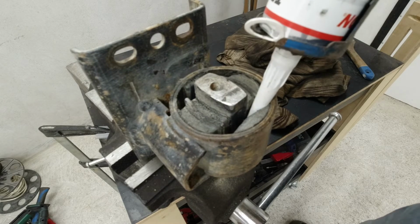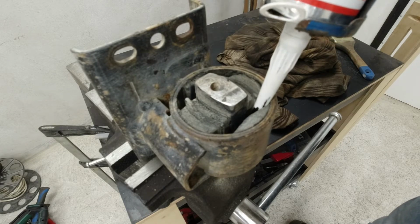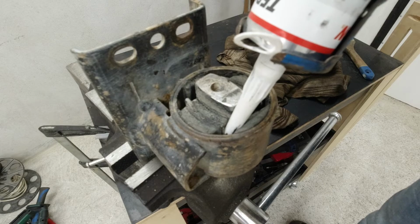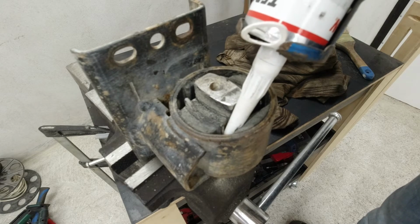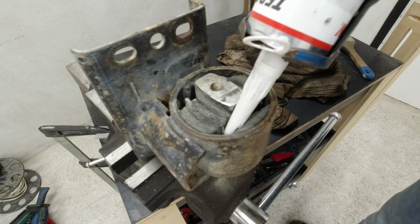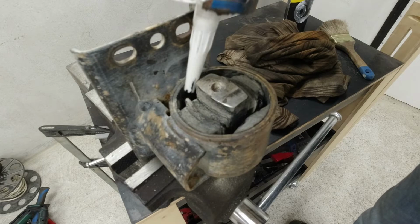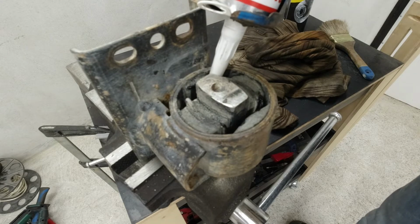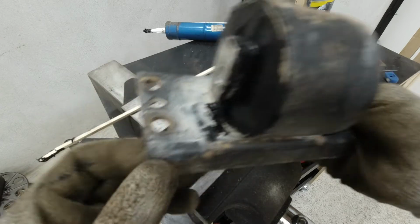I will fill this whole thing up with this stuff. This should cure in 1 to 4 hours. So let me fill all the cavities up and I'll bring you back when I'm done. That's now completely filled up.